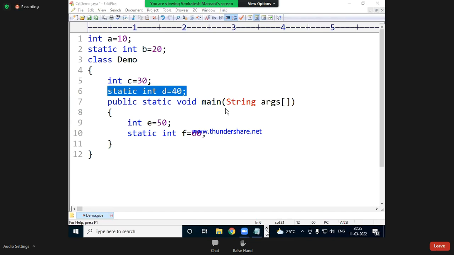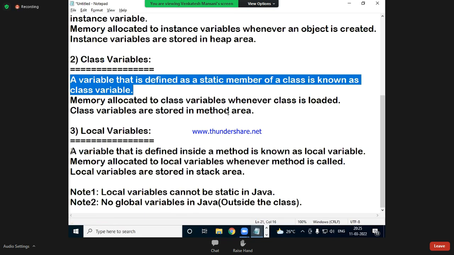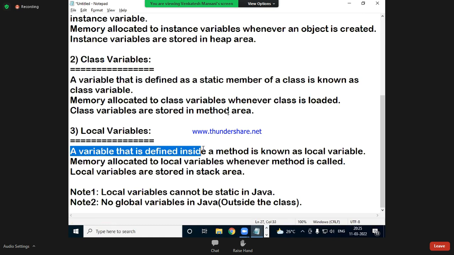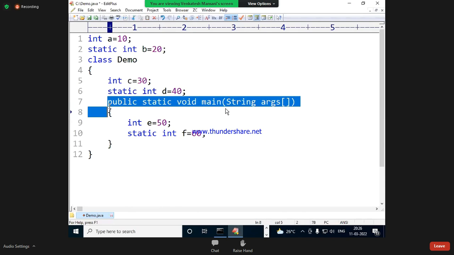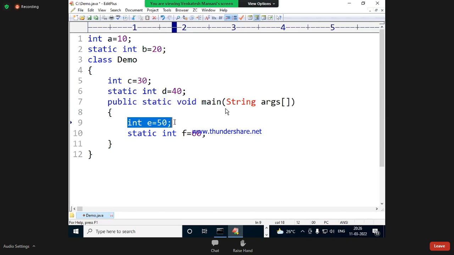Next. A variable that is defined inside a method is known as a local variable. Not only the main method, any method. Inside a method, it is a local variable. C is a member of the demo class, instance variable.